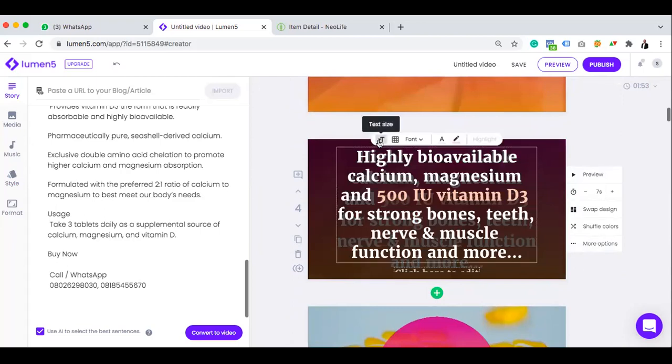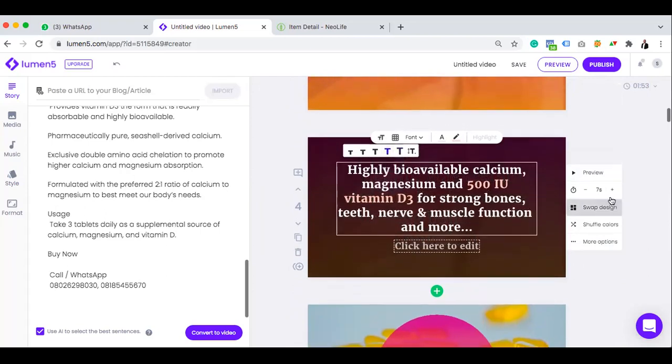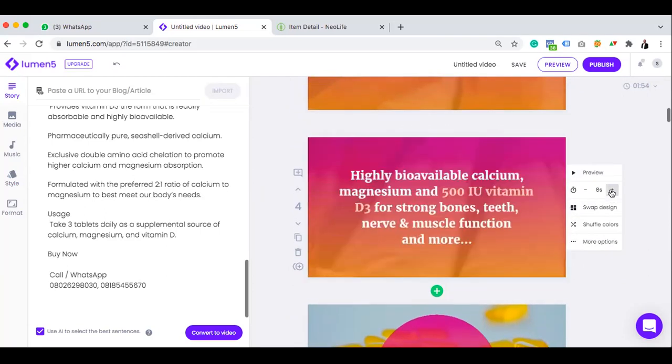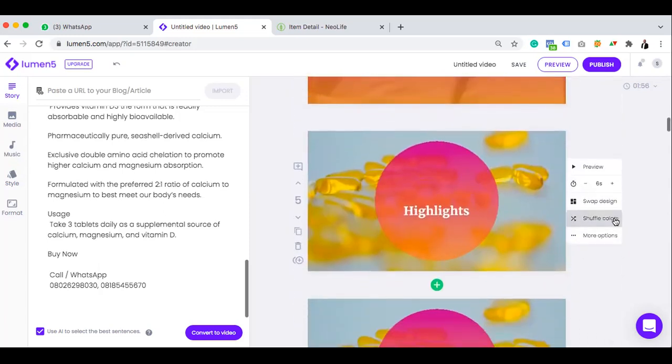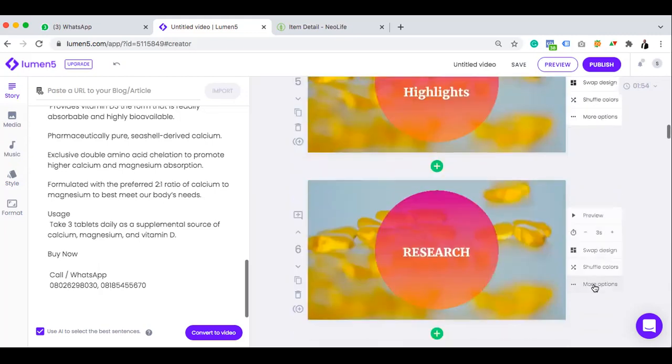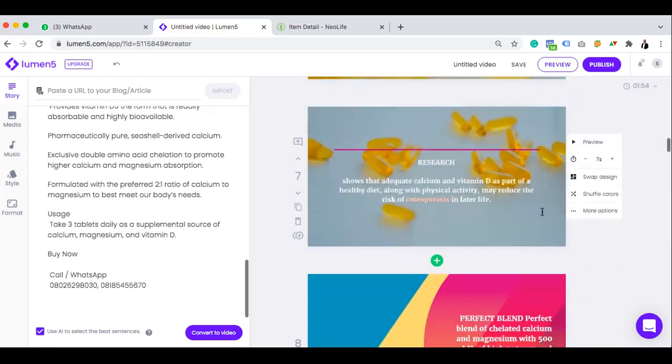But when you come here now, you can increase it, decrease the size more, so that it looks easy to read. It doesn't have to be big like that. So you can make this like 9 seconds, so that the person will be able to get even 10 to get the information right. So this one, 6 seconds is too much for highlights. 3 seconds is even okay. This one is okay. So those are the things that you check.